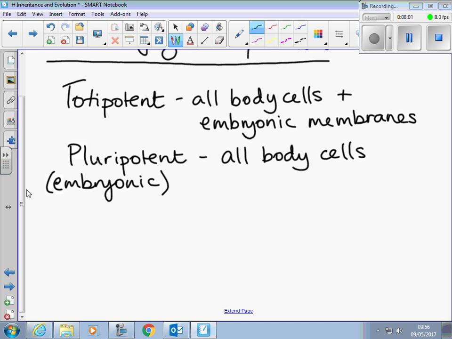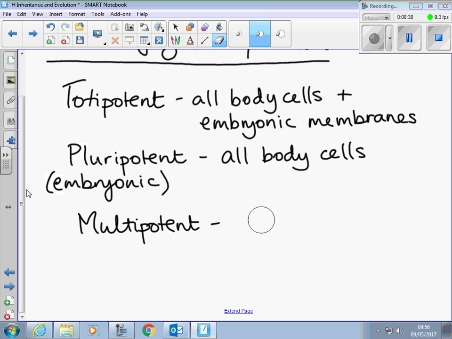Moving on from pluripotent, you then get to multipotent, where you've got cells that are a bit more committed to a particular type of cell. So bone marrow, for example, is multipotent stem cells, because bone marrow produces red cells, about 7 different types of white cells, and platelets. So stem cells in the bone marrow are multipotent. Yeah, I was going to say, yes, that's a good description, actually. Family of cells.